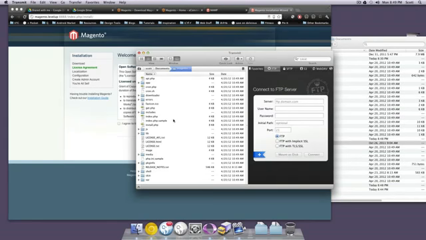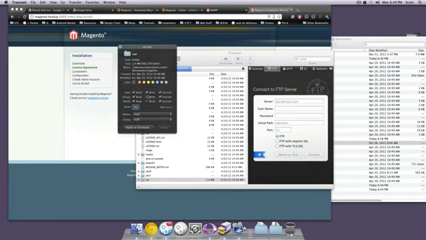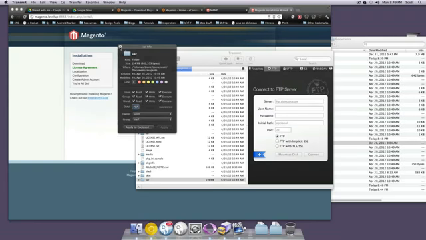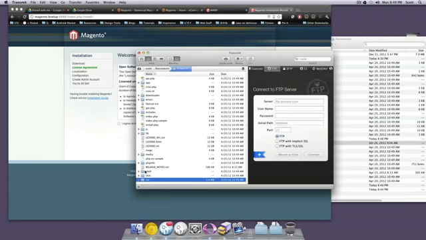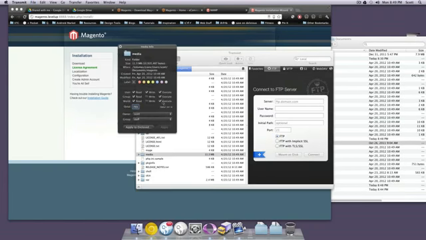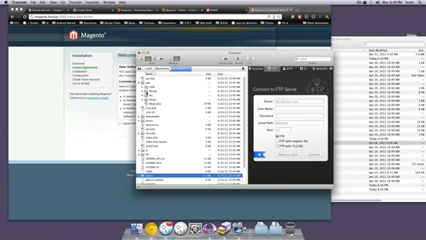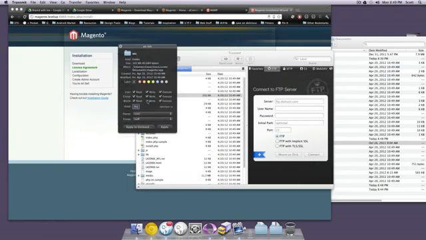So we're going to need to ensure that certain directories have 777 permissions, those being var. So you can see right now it's 755. We'll apply this and my password. Okay, so now it's 777. And also media needs to be 777 as well. Okay, and then we also need the etc folder that's within the app folder to be set to 777. You can do that. Okay.